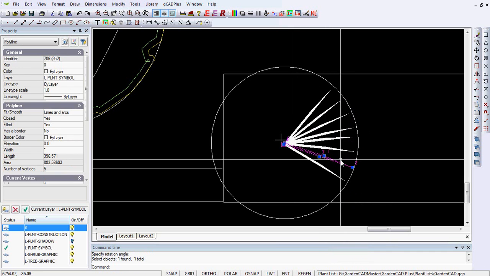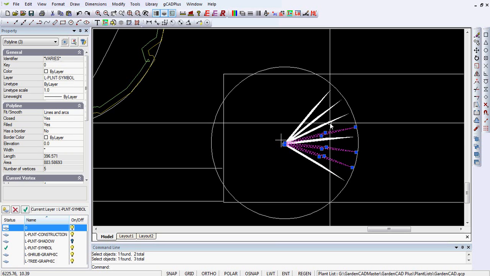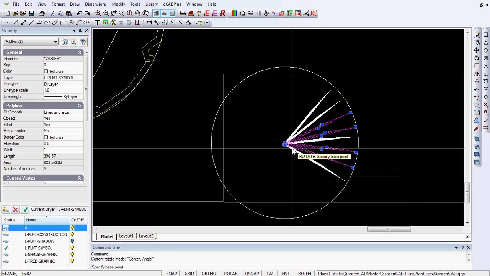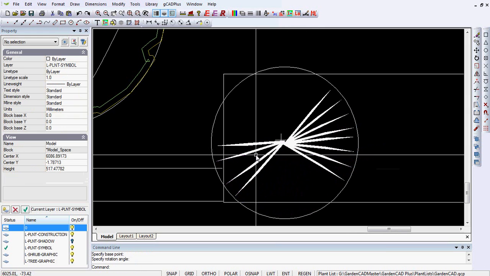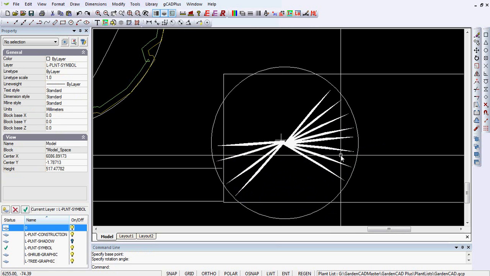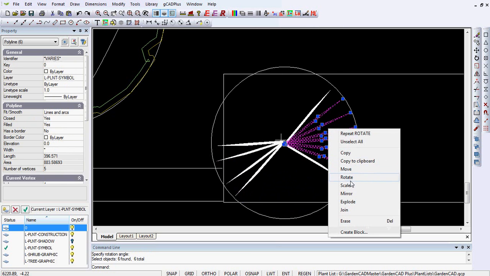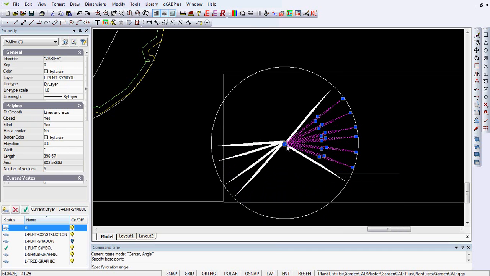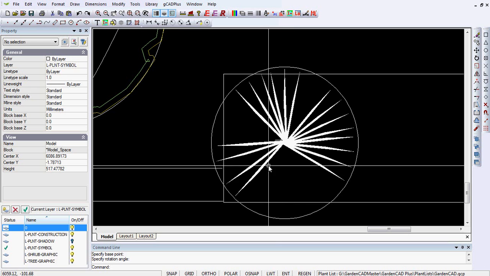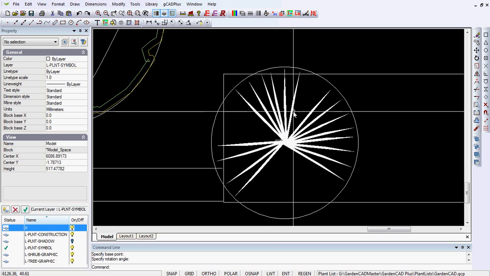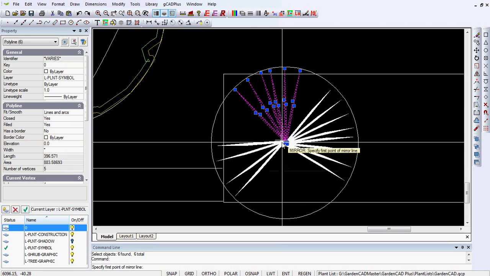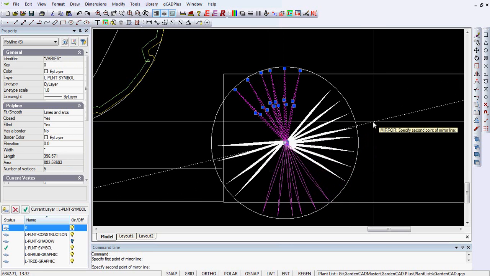But what we might do is just pick, say, 4 or 5 of them now, rotate, and move those around, and our symbol's certainly taking shape rather well. So let's grab all of those and rotate and pop those up in there. We then could use the mirror command and mirror these down rather than the rotate. The mirror line will be something like that.